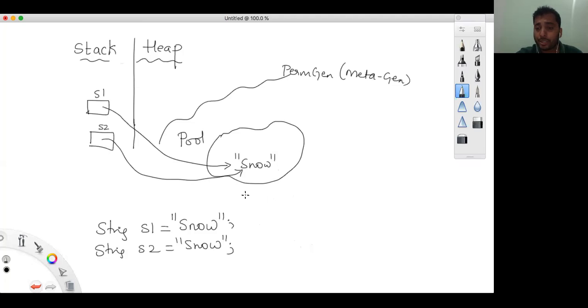Most of the time, strings will occupy a lot of memory space. So that is why the Java people said, let us make a pool kind of memory on the heap. Whenever we create a string, let us put it in the pool. And whenever you want to use the same kind of string, instead of creating a new one and wasting time, let us give the memory address of the same thing and let both objects point to the same object. You're getting what I'm saying? So it is basically used to save memory space and so that the execution becomes faster.